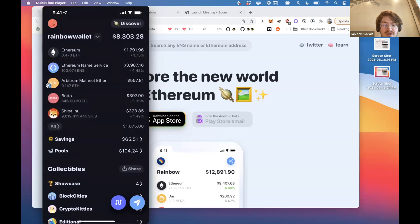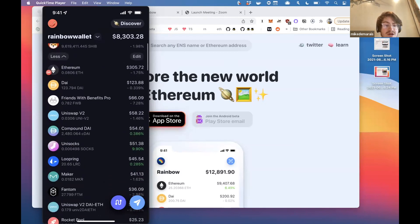Actually, you know what, screw the whole other. I'm just going to show you this wallet. This is an already configured wallet. What it shows here at the top is a bunch of ERC-20 tokens. What Rainbow does is discover the tokens that you already have, no matter where they are. You can see the third token down is Arbitrum Ether — that's actually Ether on a Layer 2 called the Arbitrum network. Other wallets make you switch between your networks, between the Ethereum mainnet and the Layer 2s. What Rainbow does is discover those tokens automatically and merge it into one unified interface showing all tokens across all networks.